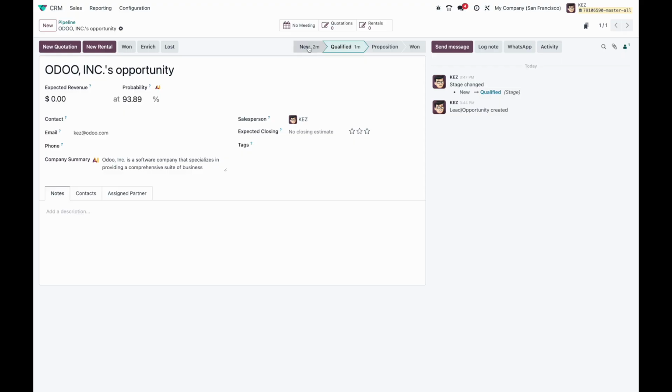Now I'm going to move this to the new stage, and we're going to see that the tag automatically appears as software. Now again, it's not always going to be 100% accurate, but for common companies or companies that are widely available to search on the internet, it's going to be pretty accurate in terms of depicting exactly what we wanted to select from. So here we have software.